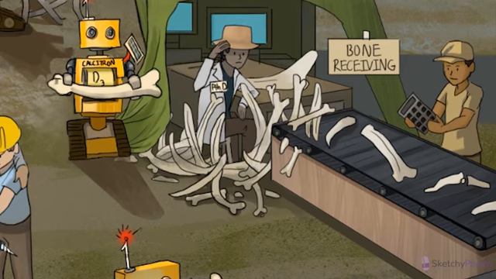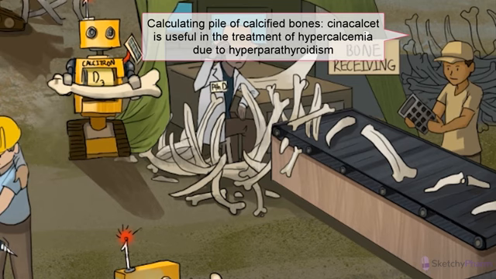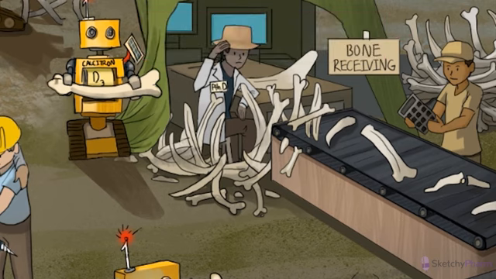Cinacalcet is a calcimimetic that allosterically activates the calcium-sensing receptor in the parathyroid gland. In other words, it tricks the gland into thinking there's a lot of calcium around, thus inhibiting parathyroid hormone release. The bone receptor conveyor belt will represent the calcium receptor. This is where cinacalcet does his thing. See that calcium bone buildup at the parathyroid tent, though? Cinacalcet treats the hypercalcemia associated with primary or secondary hyperparathyroidism in patients with chronic kidney disease. Remember, it's acting directly on the gland to inhibit PTH release. He'll keep him occupied for a while.